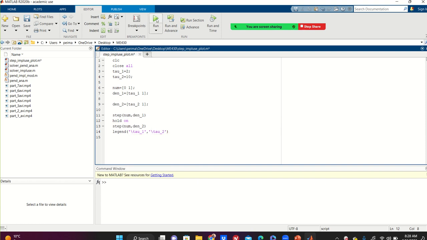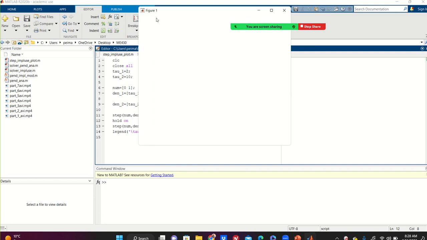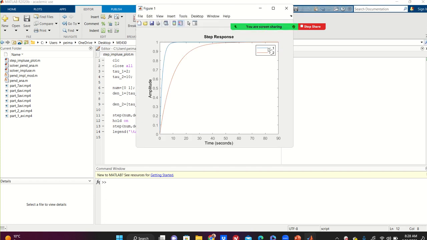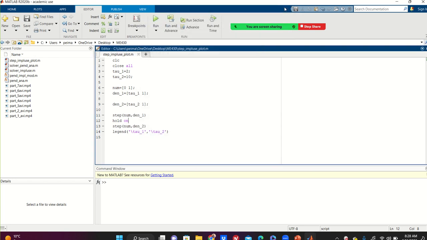There we go, hopefully it plots. Yeah, here we go. Tau 1 and tau 2. I can put the numbers: tau 1 is 2 and tau 2 is 10. There we go.